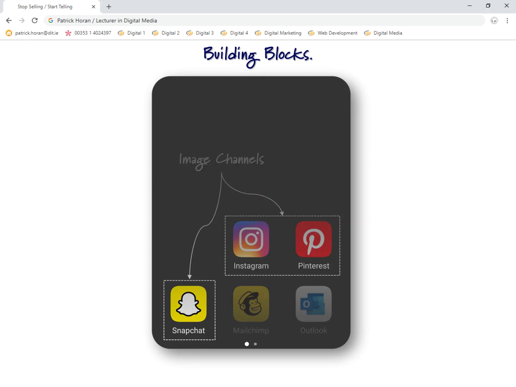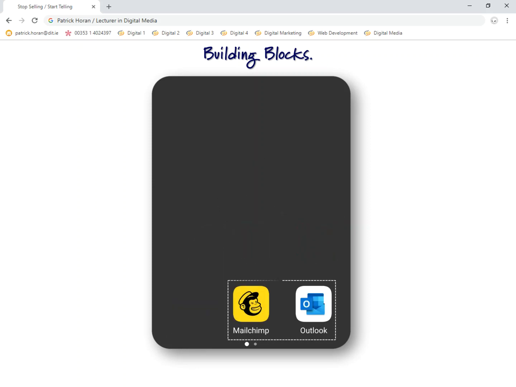And then the final unit we're going to look at is the whole idea of direct marketing. Now, when I talk about direct marketing, a lot of people think, my God, direct marketing is so old hat. You won't even think of direct marketing as digital media, but of course it is, and it's a very effective digital media channel. So we're going to look at that and how best we can use that from a business perspective.